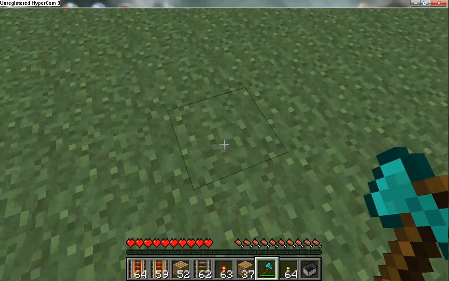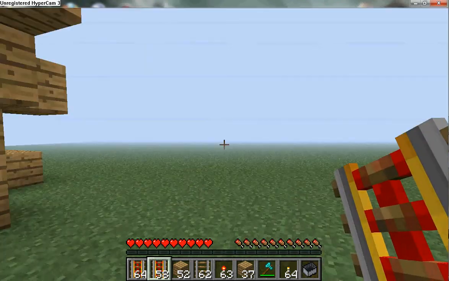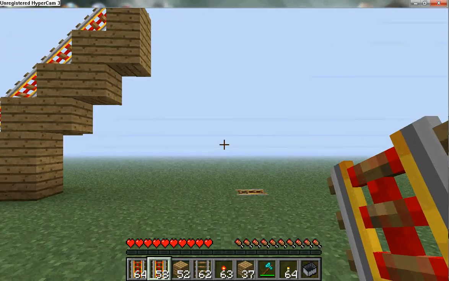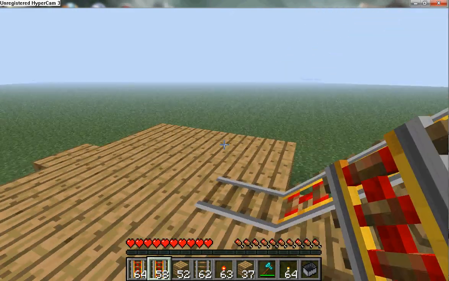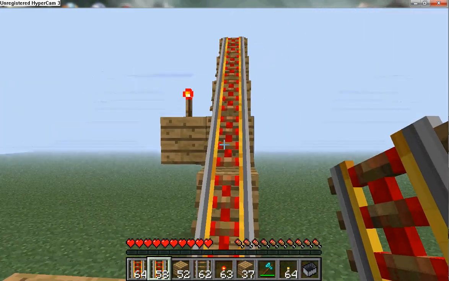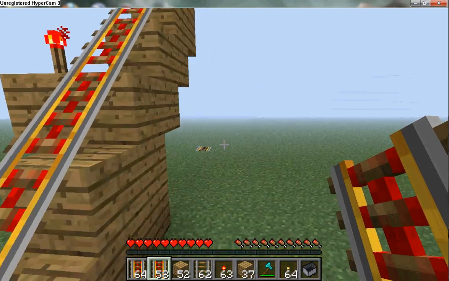I'm going to go ahead and mark our place right here with a first stop power rail, so we know we don't have to estimate how far it'll be when we come off. So that's the secret. You have to have powered rail to keep moving on a roller coaster, and you have to power it with a redstone torch.